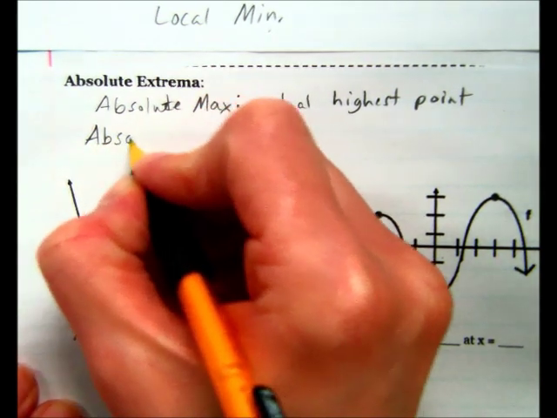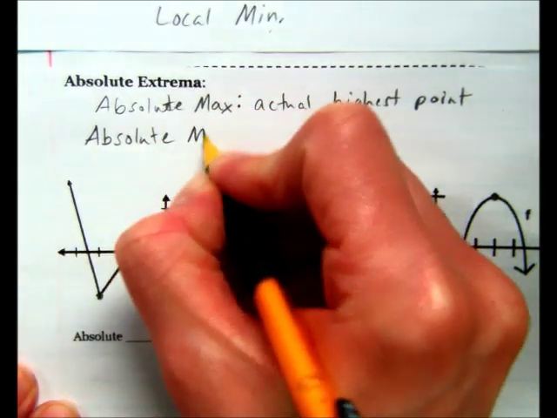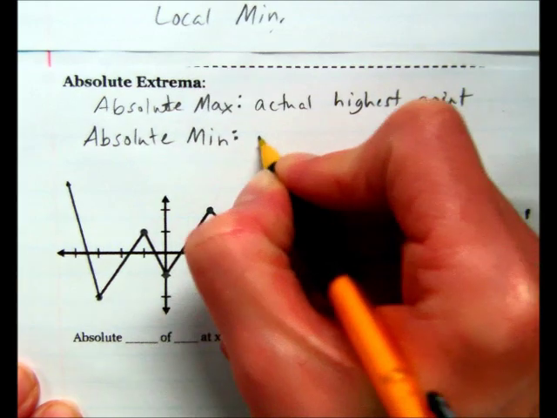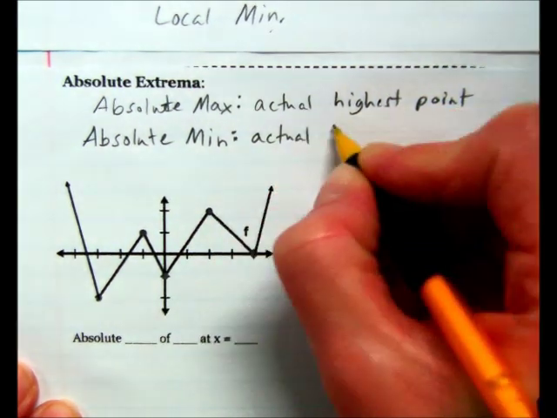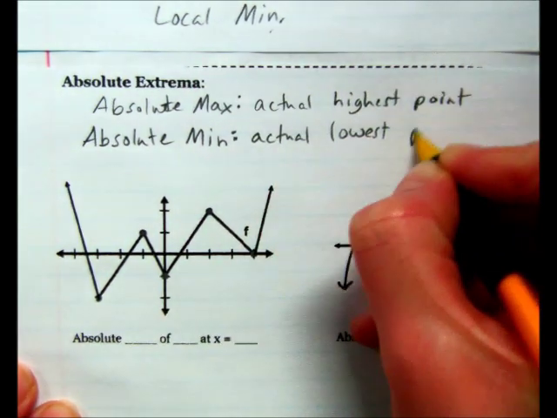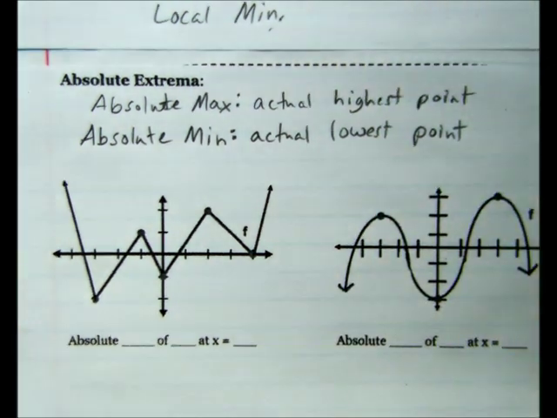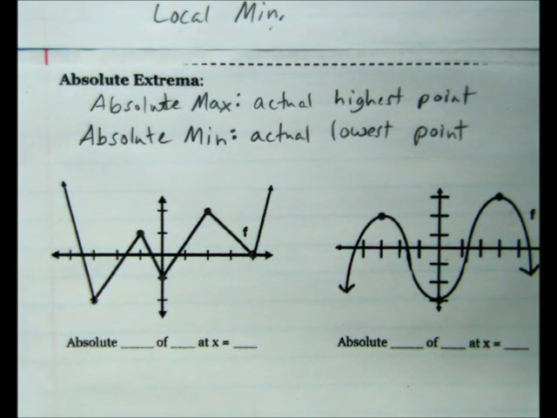And then if we have an absolute minimum, that's the actual lowest point. Mariana's Trench. Now I will point out that anytime you have arrows going up or down, sometimes you don't have an actual point. You might have some infinities. Good job. I like that word infinity coming up. Okay, so let's start with this one.